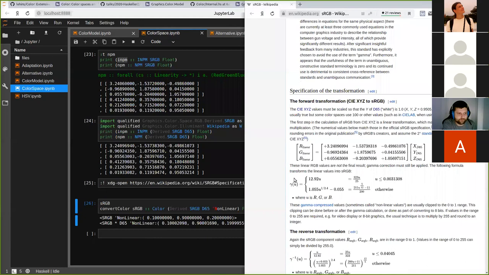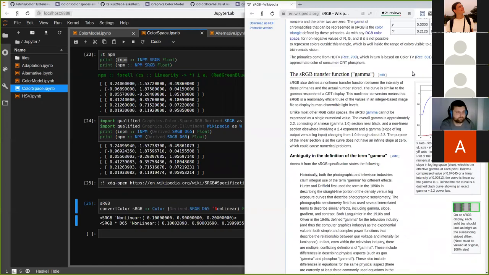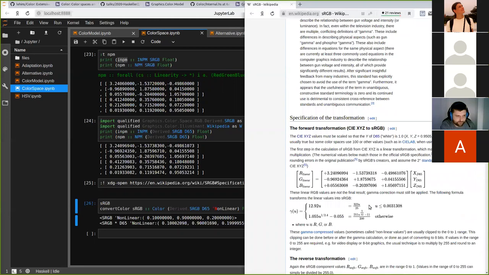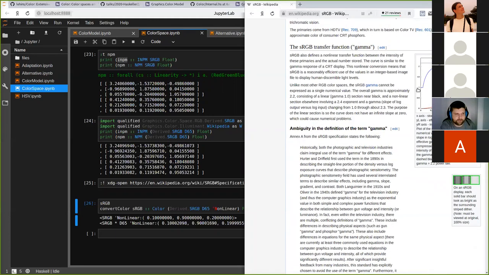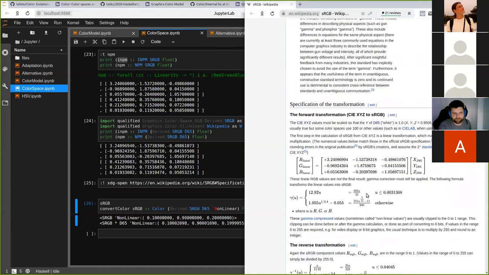First of all, this is the gamma function just for sRGB. Adobe RGB has also a transfer function which is slightly different. And this little dip right here is this thing right here. This is to prevent, I believe, an infinite value, because if it wasn't there, it would give some sort of jump and it would be visible. So they solve this problem with an extra check, essentially. I see, it's a heuristically derived value, not backed by hard math. So it's to prevent some kind of division by zero. Yeah.